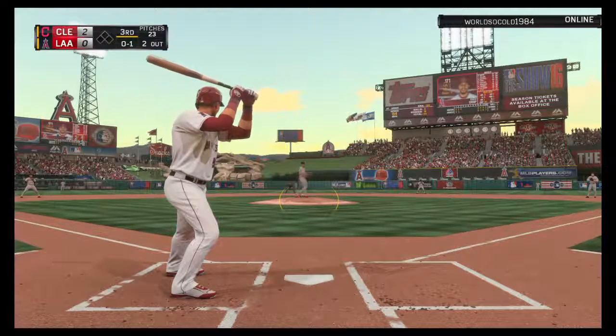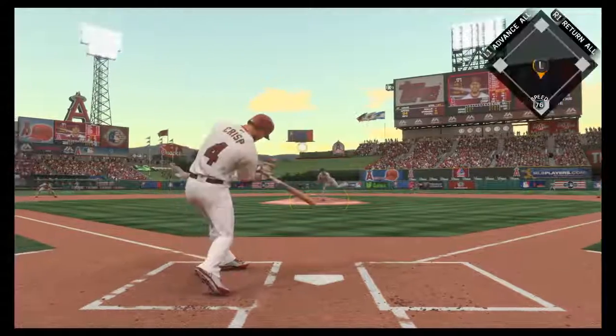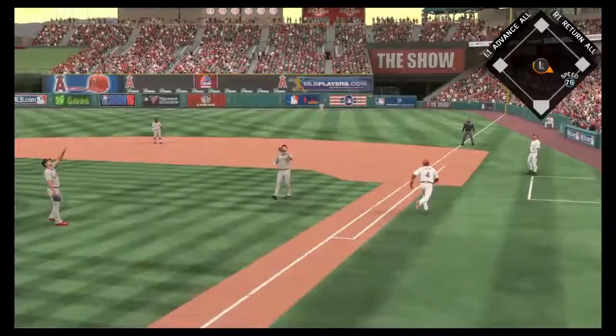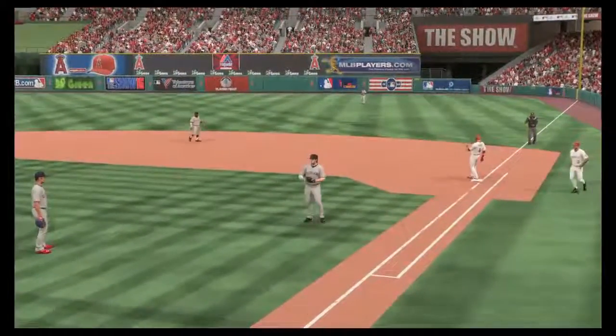Now that he's fully loose out there, you can see he's getting a little more zip on that fastball than he had coming out of the gate. Myers is there for it, and that's the third out.